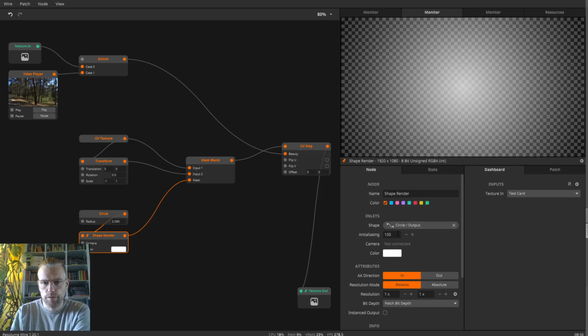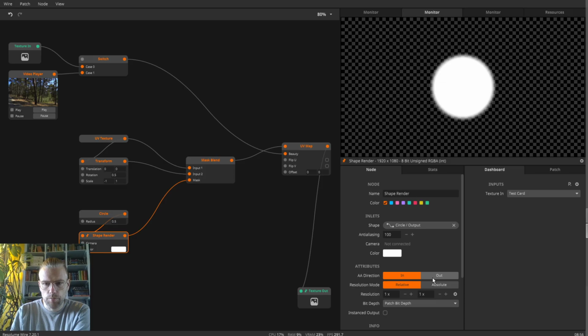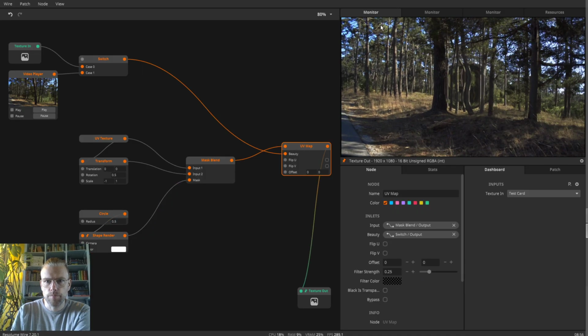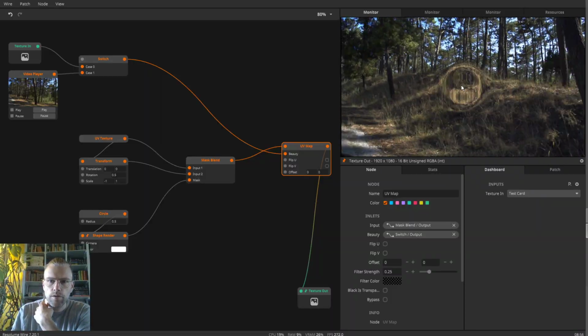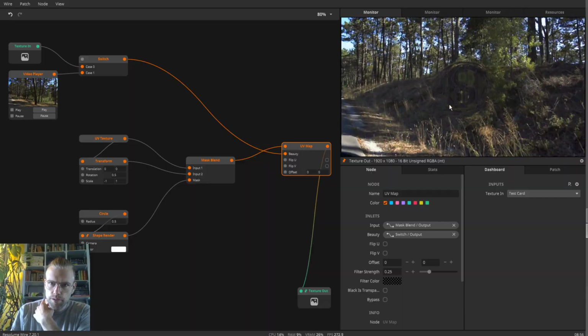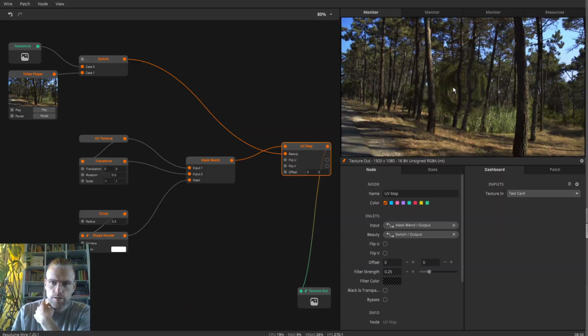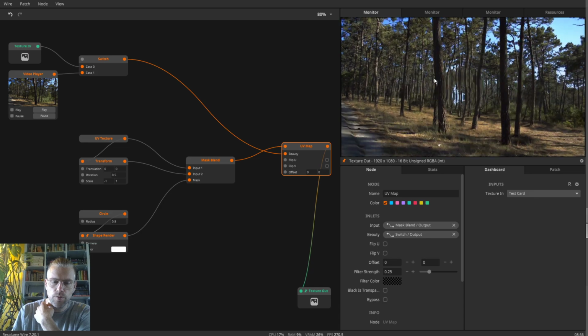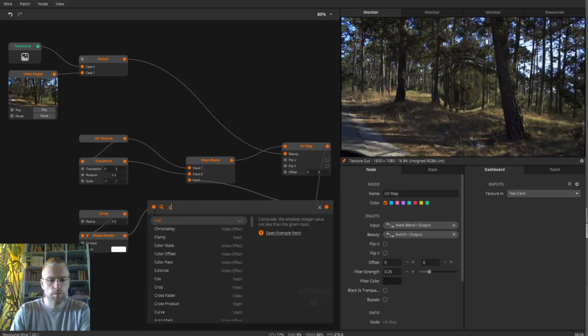So this is too high for now. 0.5 back, and I want 500 something. Yeah, so this is a nice gradient, and when we go back to the output, you see now that we have a very smooth edge. This is more like the bubble I showed you before. We can curve this edge.